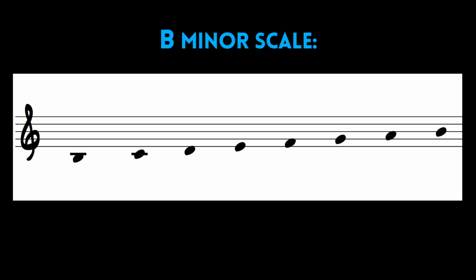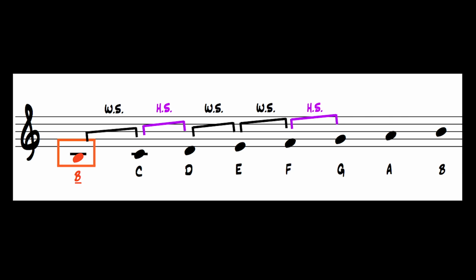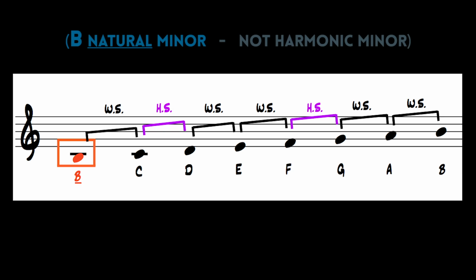So finally, let's take a minor scale example. Let's take B minor scale. So it follows the same concept. We're going to start by laying out each of the note names, B, C, D, E, F, G, and A. And now we're going to map out the interval pattern of the minor scale starting from B. So the minor scale goes whole step, half step, whole step, half step, whole step, whole step.